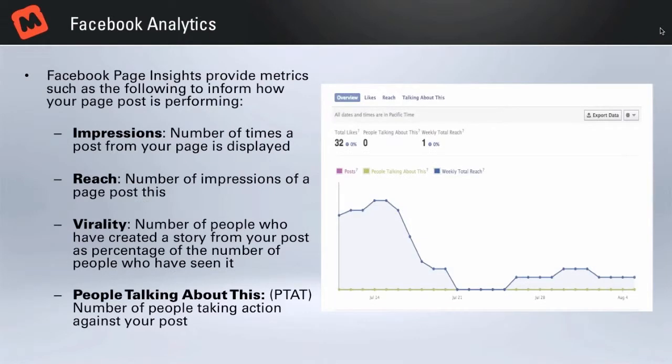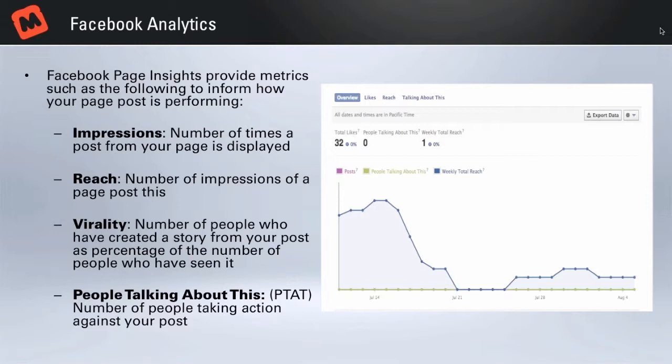So that's what we talk about from a MoonToast perspective, really the Dight methodology. A lot of this aligns with what Facebook as well as Twitter does within their analytics. Another place you can go when you have a branded page on Facebook and you're doing any kind of marketing, both organic or paid, Facebook gives you a number of important metrics. For example, they give you impressions. What is that? This is the number of times a post from your page is displayed, whether it's actually clicked or not.